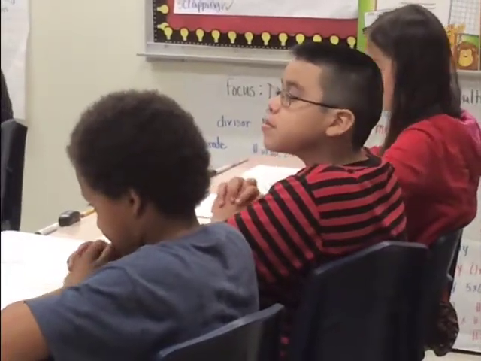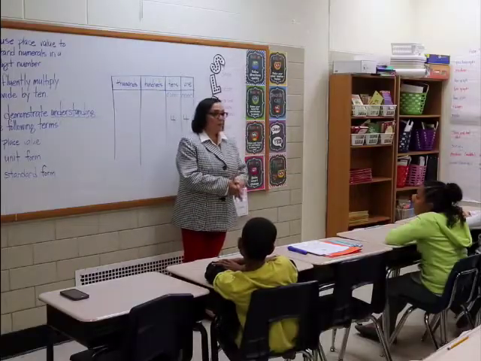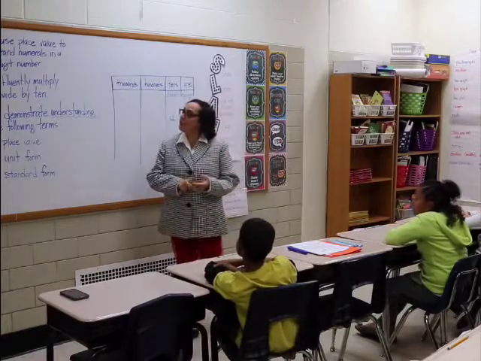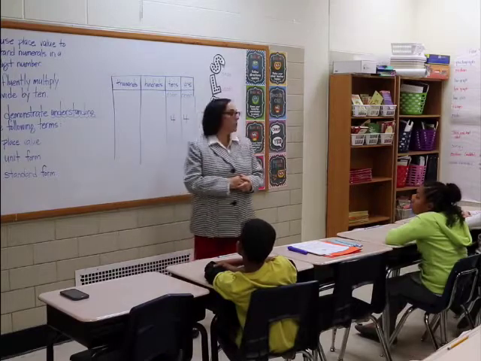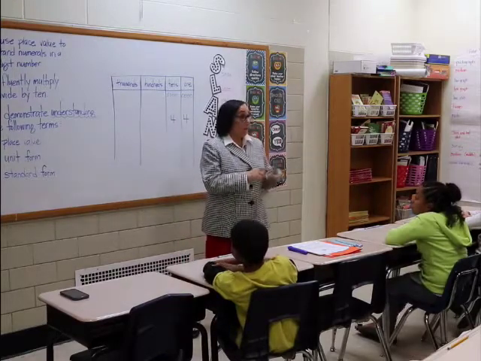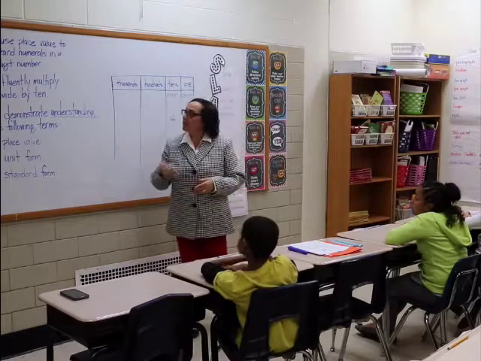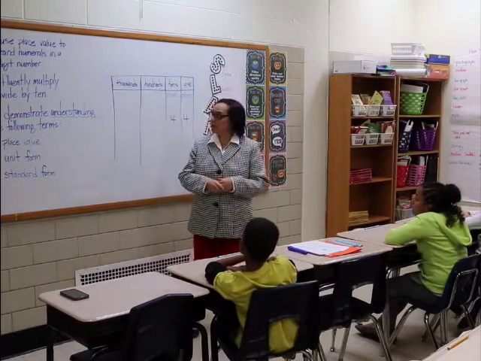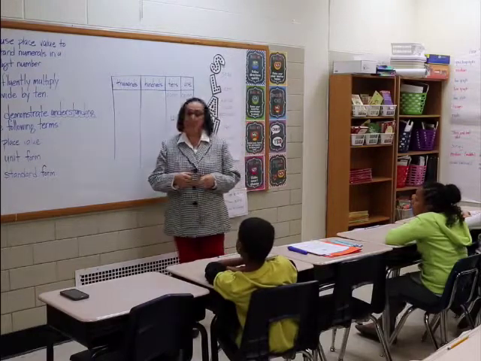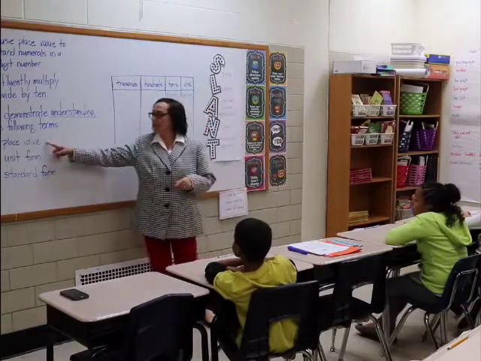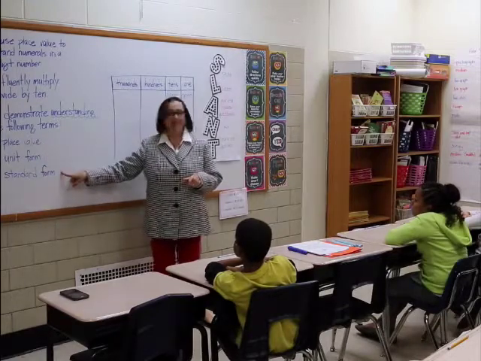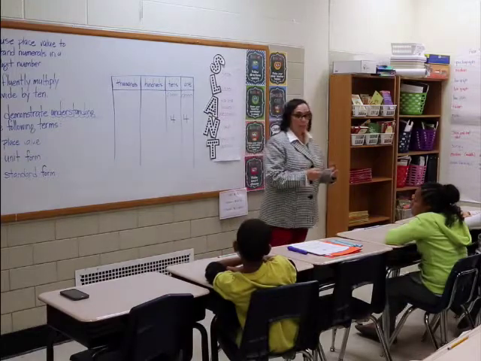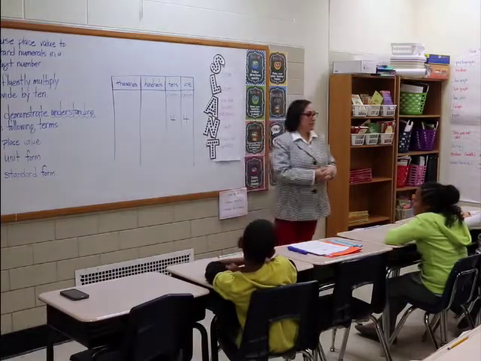Okay. We are going to go over our learning targets. I will read them to you so you know what we're going to be working on today. The first learning target is, I can use place value to understand numerals in a multi-digit number. We're going to be working on that today. I can fluently multiply and divide by 10. We'll be doing some multiplication and division. I can demonstrate understanding of the following terms: place value, unit form, and standard form. So that's what we're going to be working on today, and we're going to get ready for our first activity. We're going to work on the place value chart.